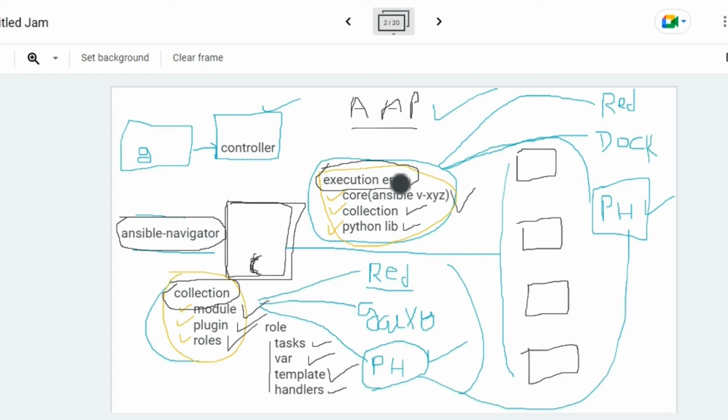Previously your playbook ran on the controller, but now the playbook is going to execute inside the container. I have another playbook which needs version 2.11. For this, pull that container image, the image will create a container, and inside the container your playbook will run.